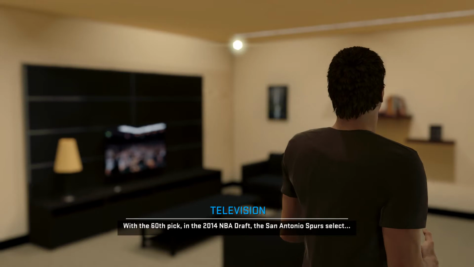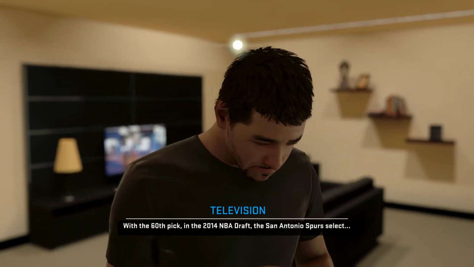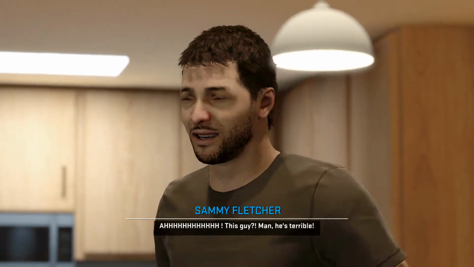With the 60th pick in the 2014 NBA Draft, the San Antonio Spurs select Jeremy Brown from Oklahoma State. Nah, this guy? Man, he's terrible.